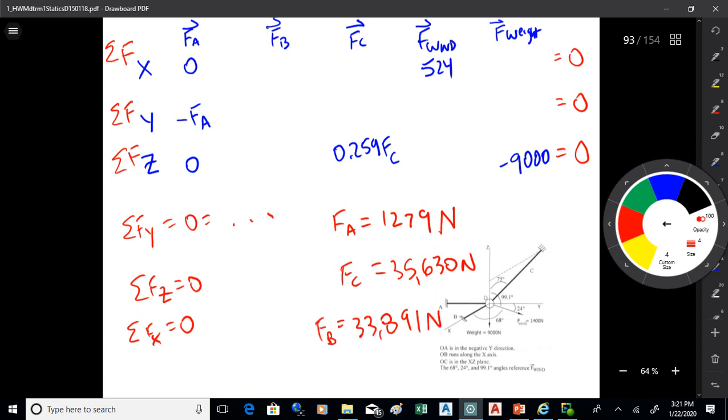Now keep in mind that you may not get my exact answers. My general rule of thumb is if you're within 1% of my answer, you're probably good. You just have some rounding difference from how I did it. So if you're within 1% of my answer, you're probably fine. The one thing is, remember to carry 3 significant figures. If you start only carrying 2, your answers can start varying quite a bit from what I'm getting. Okay. So that's the approach on that.